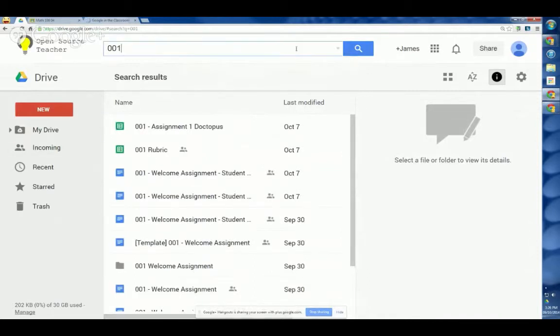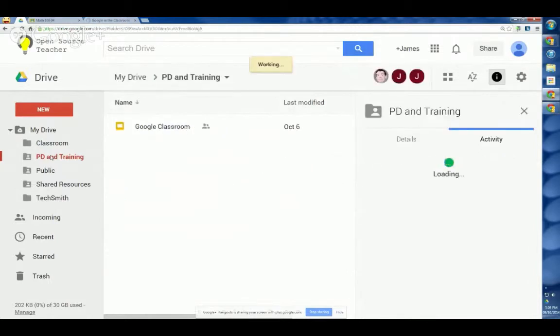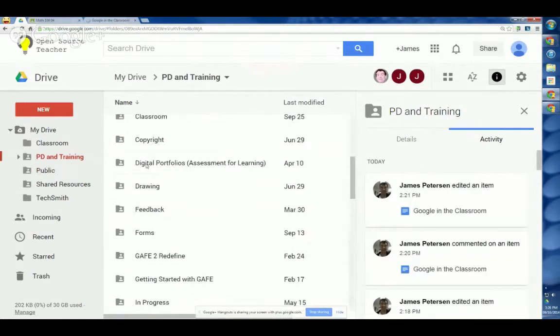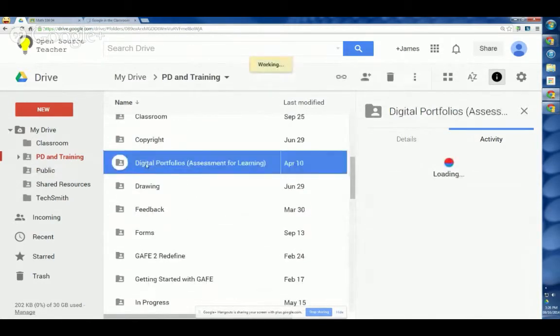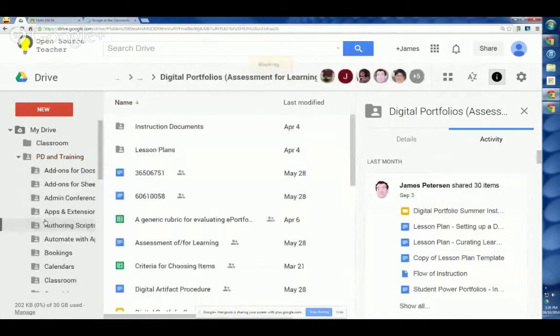If you don't want to use the search function, you're more than welcome to not use the search function. The left sidebar here functions an awful lot like a typical navigation. So you can look through everything that's in your drive. As you click on objects, you'll see them open, and you'll be able to navigate through the whole folder structure here. And then there's a couple other places on the left that are very useful.